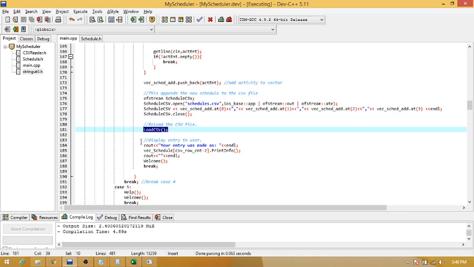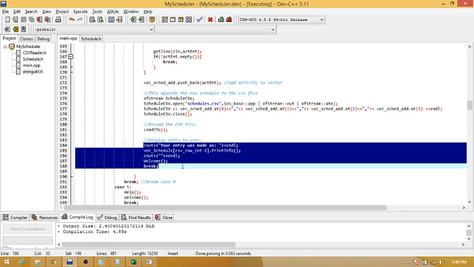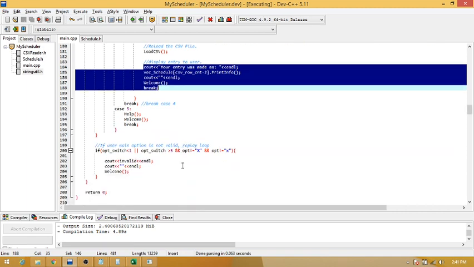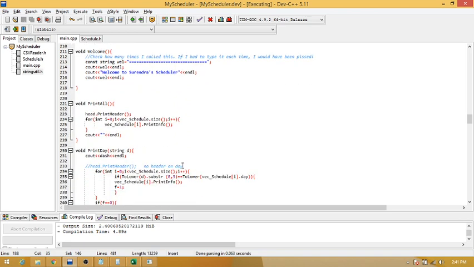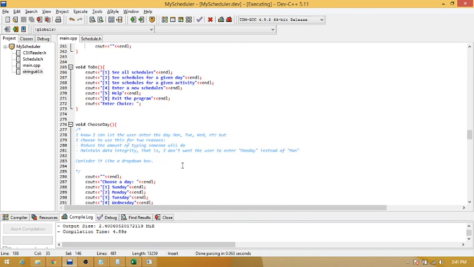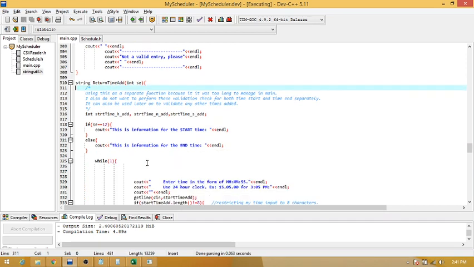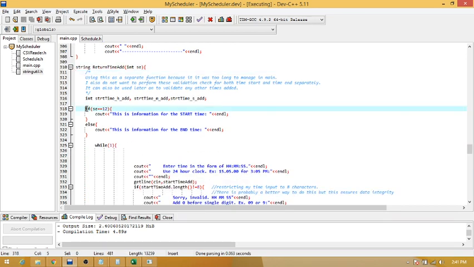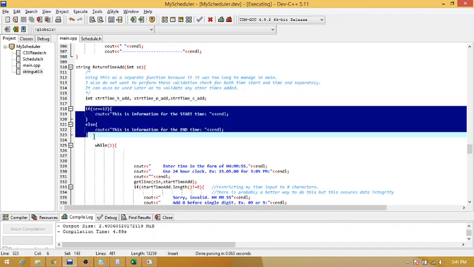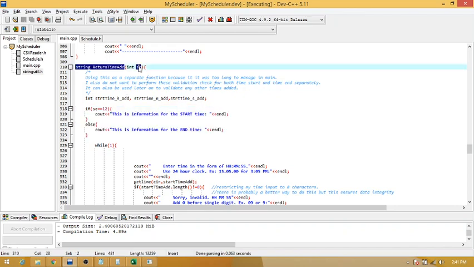This is where you load the CSV, and this is where you basically just count the entry that the user made. Okay, now where are those validation checks? Those validation checks are here, return time. So this is going to tell me whether it's a start time or an end time, depending on the parameter that I passed here.